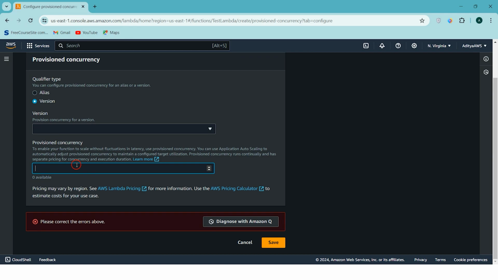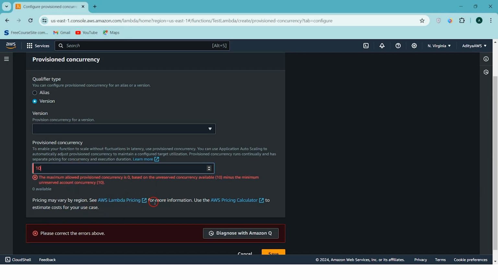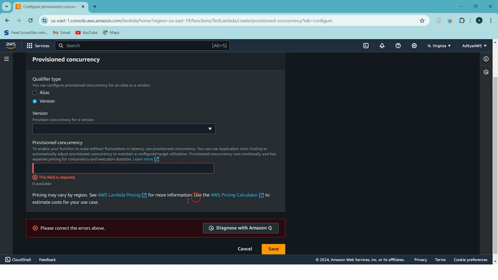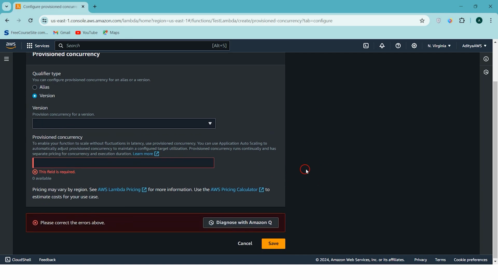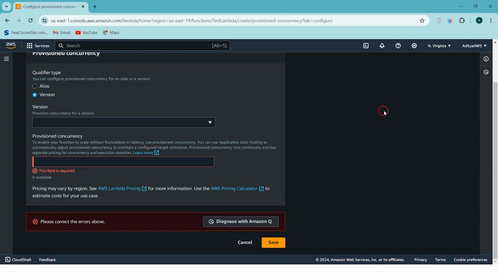If you provision the concurrency value, you can see AWS pricing will be increased. So as of now I'm not going to increase anything, I'm just going to leave this field as is, but this is where you can increase your provisioned concurrency. You need to work with the AWS team to add more concurrent executions. As of now it is showing only 10 unreserved account executions. So you go to the AWS team and open a ticket, and they will add more concurrency to your Lambda, then you can use provisioned concurrency. But since we have only 10 unreserved concurrent executions, we are unable to add the value. And even if you add this value, you will get charged for that. So you can go here and check for the charges also.